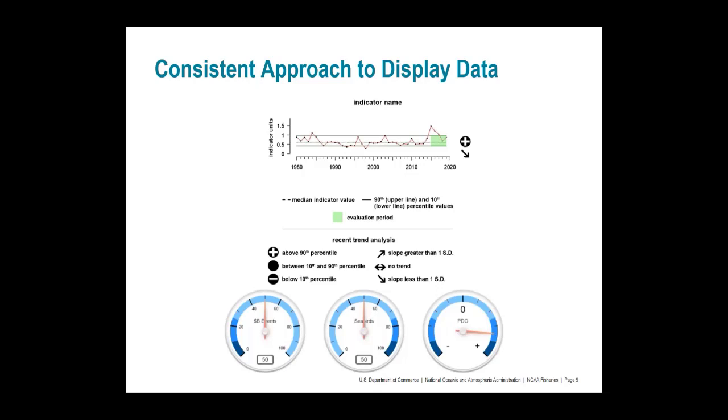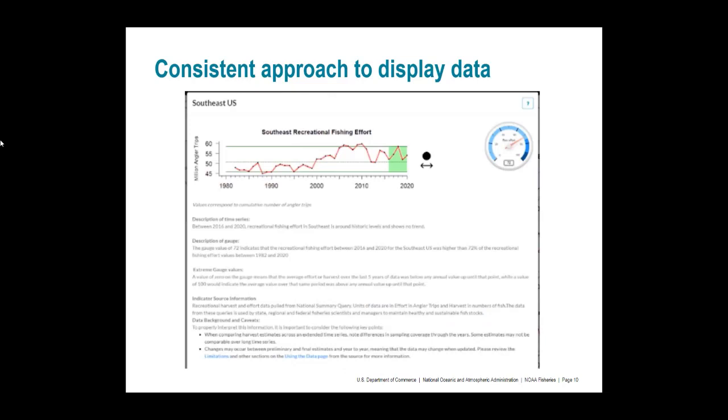As you can see along the bottom, we also have these speedometer gauges that accompany each time series that give a sense as to where the indicator sits among the percentile rank of all data points in a time series. And like I mentioned before, all of these visualizations come with plain language that's tailored to each of the visualizations, specifically that explain in extremely understandable language what is being displayed for each indicator and how to analyze the trends.